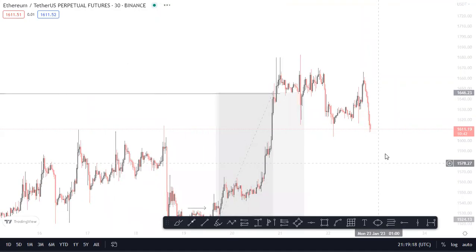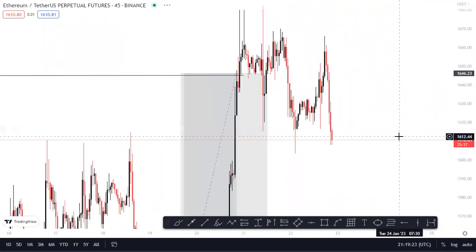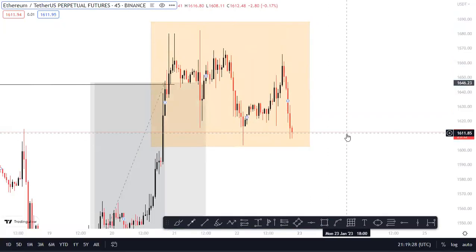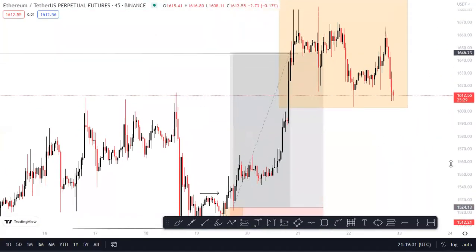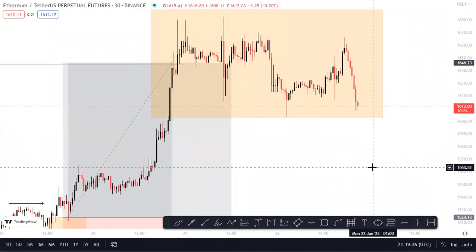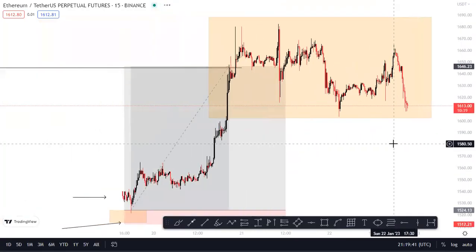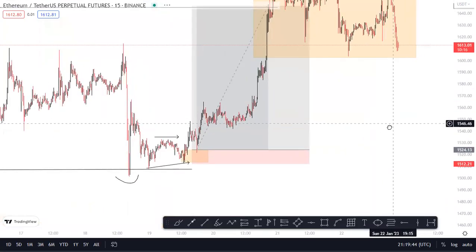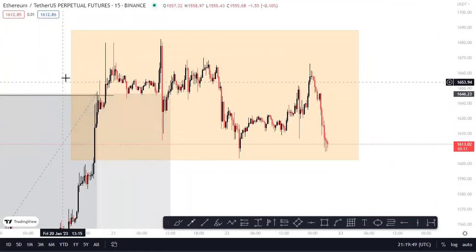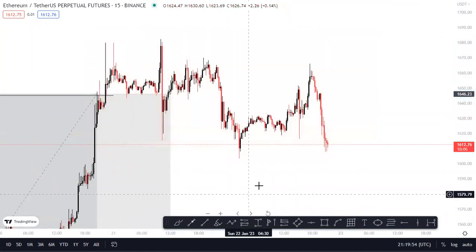In some cases, look at all the things I've just done here. You can't see anything clearly here, all the structures. When you go to 30, they're not that clear, right? But when I go to 15 minutes, the 15 minutes time frame tells you a lot apart from the current structure. When you want to do some scalps or things like that, you can consider going to the 15 minutes time frame to see how things react. It's one of the best time frames you can use.